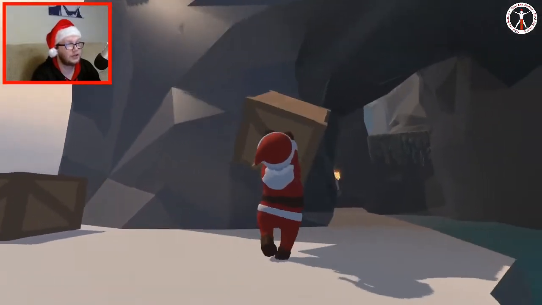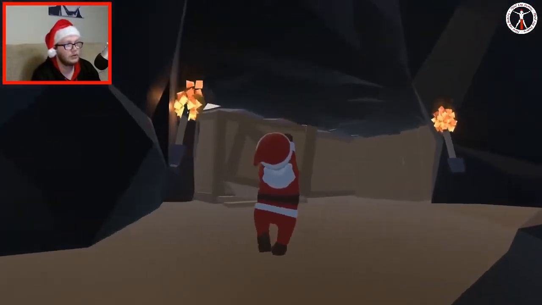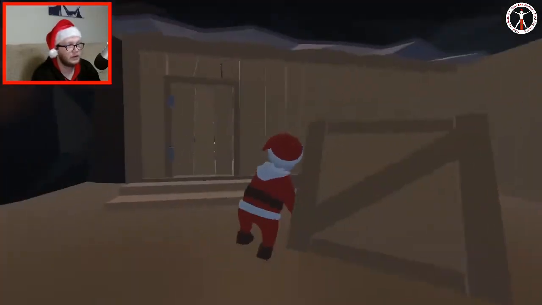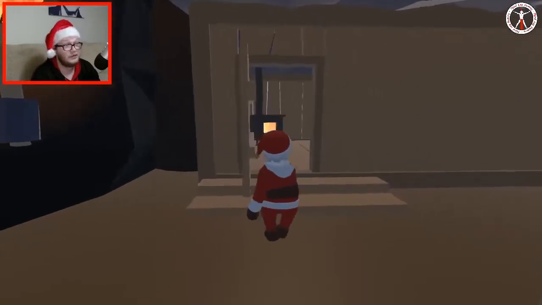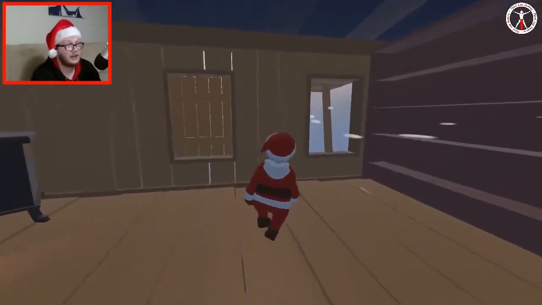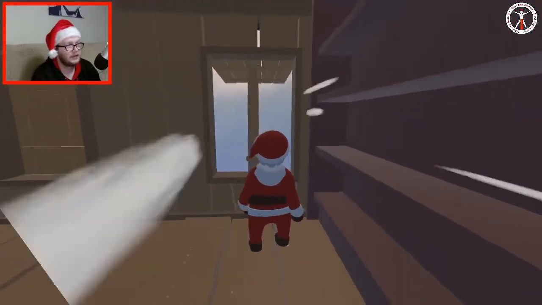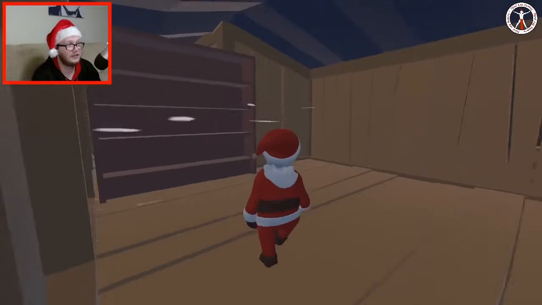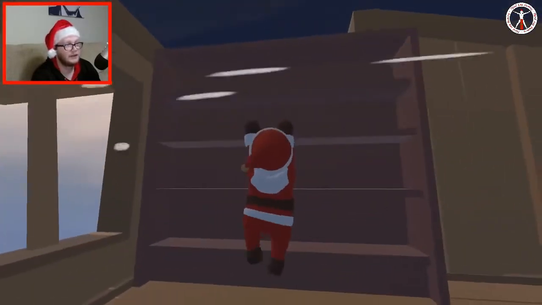I'm going to assume we need one or two of these boxes. I don't know. Okay, maybe not. Maybe, are they there for decoration? I don't know. What have we got? We've got a fireplace and... what is that? Okay, so we got a bit of wind and a bookcase that has a gap at the top. Have we got to climb that?